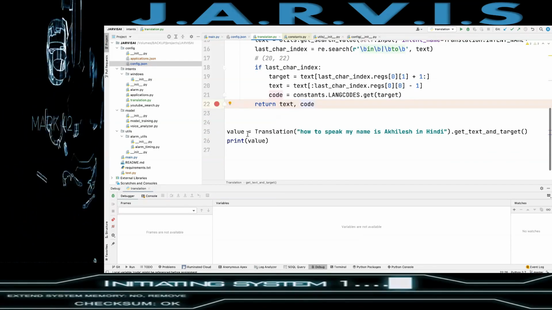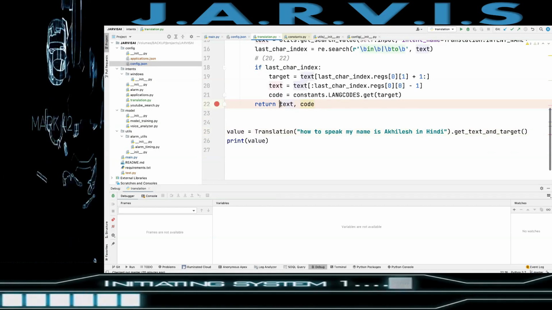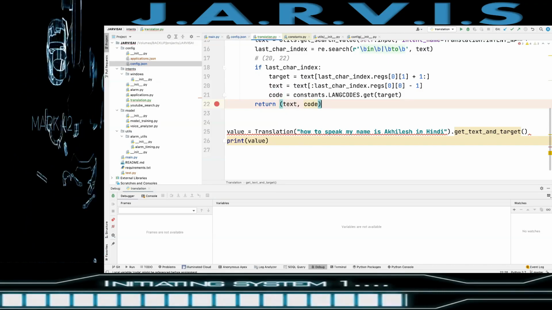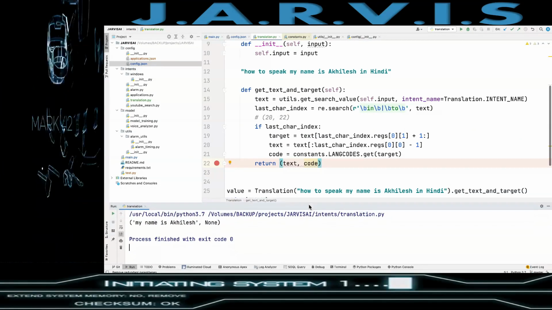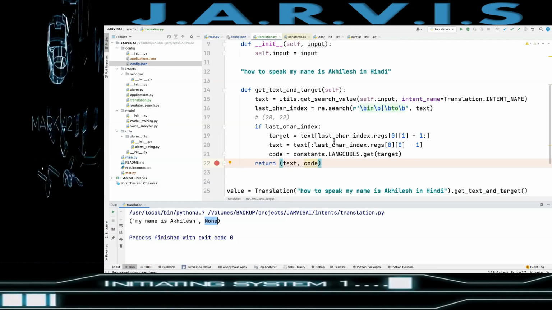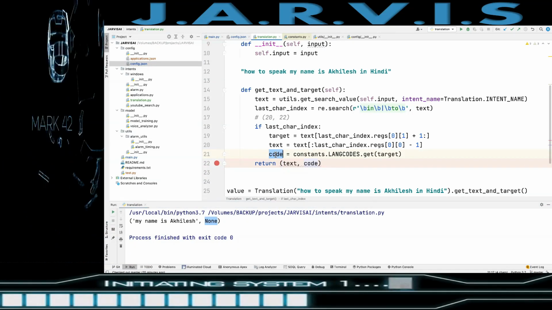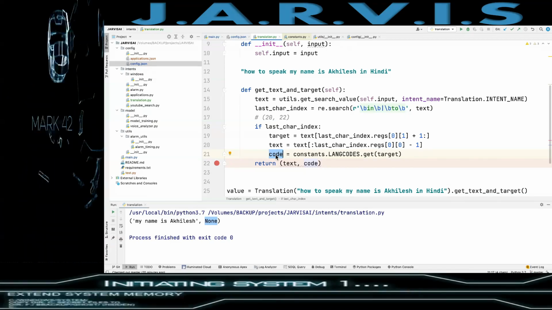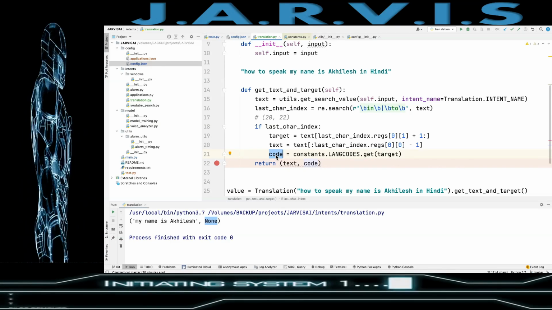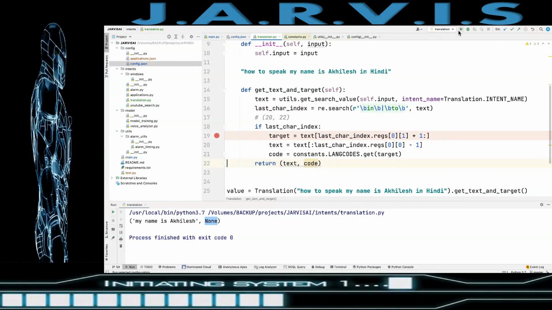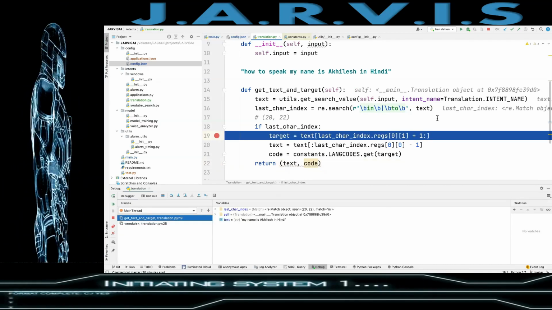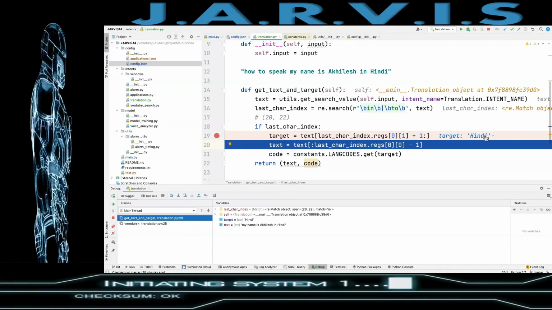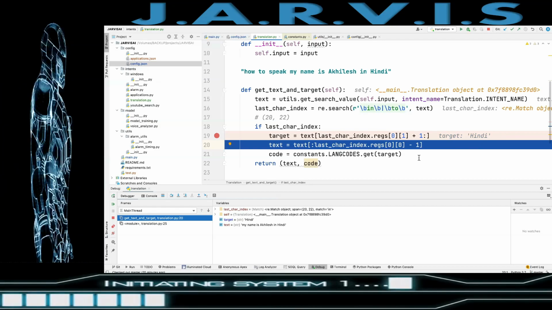So let's see what we are going to have here. Run this. Okay, we are getting none for the code, so this needs to be checked. Let's see what we are getting in the target. We are getting target Hindi. Okay, fine.